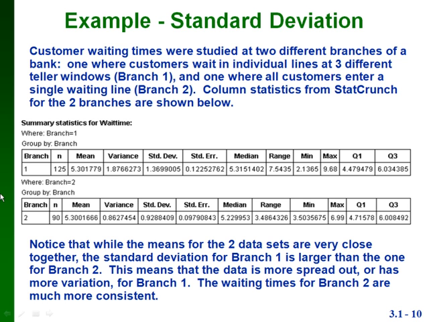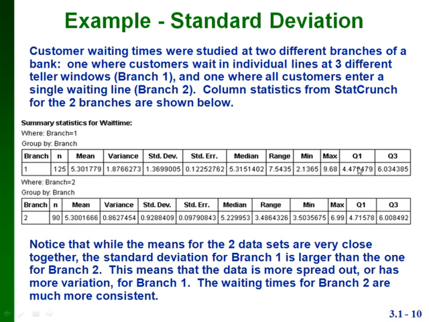But then notice our different measures of variability. The variances are quite a bit different. The variance for branch 1 is much higher than for branch 2. The standard deviation for branch 1 is much higher than for branch 2. And if we go over here to the range, for branch 1 we have a range of 7.54. For branch 2 we only have a range of 3.49 approximately. And notice that if this didn't already give us the range, we could figure it out because they give us the minimum and maximum values in both of these displays.